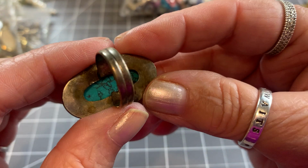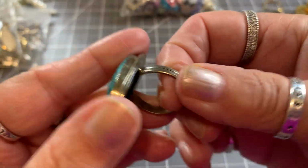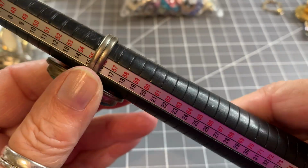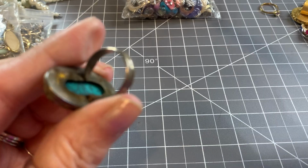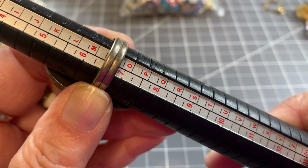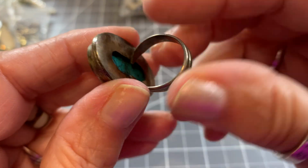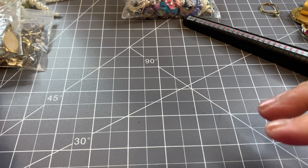This was bought as a turquoise and sterling ring. I don't believe so. I don't want to say it is or isn't. It could be. I don't believe it's sterling. I think it's kind of like the alpaca. This is actually something that you can make smaller or bigger. It's adjustable. So let's just put it at a 6.5 right now. I think it could go shorter to a 6 and all the way up to probably close to a 7. See how it gets shorter? It's adjustable. Okay, got that one.